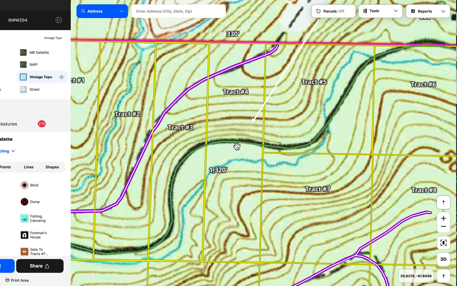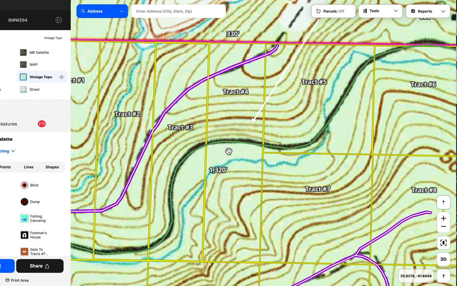As you go, well, let's start with this. The lines you see on the topo map are called contour lines, and they're indicating a change in elevation. So on a lot of topo maps, including this one, the elevation change between 2 contour lines is 20 feet. So when you see these darkened lines, the only thing special about those is every 5th line is a darkened line, and that way it makes it easy to glance and look at a 100-foot interval.